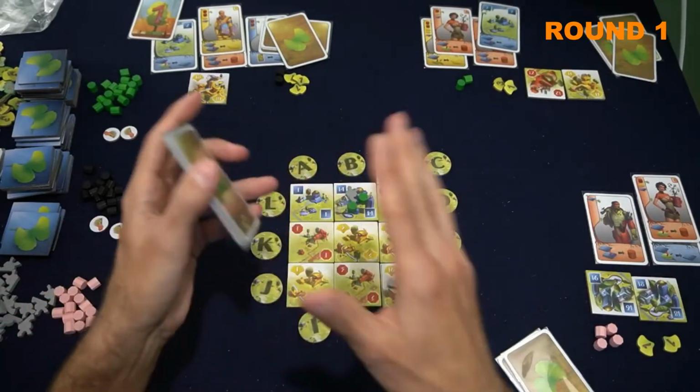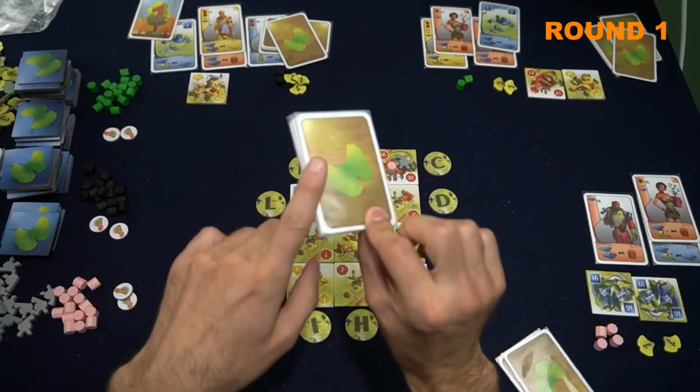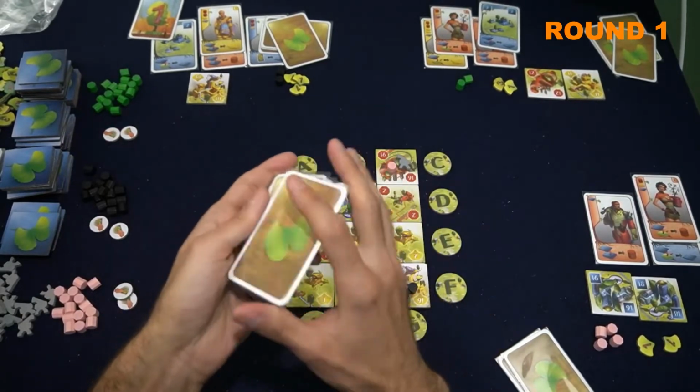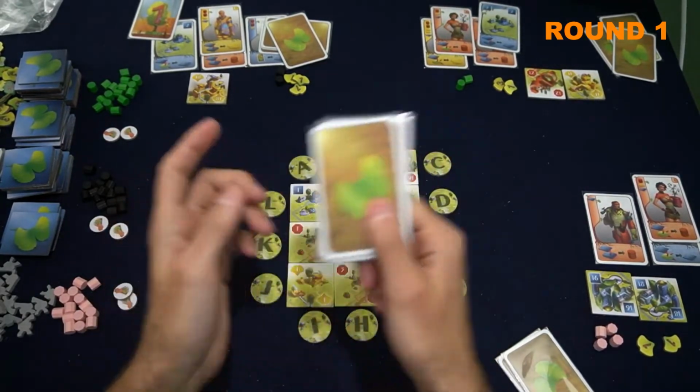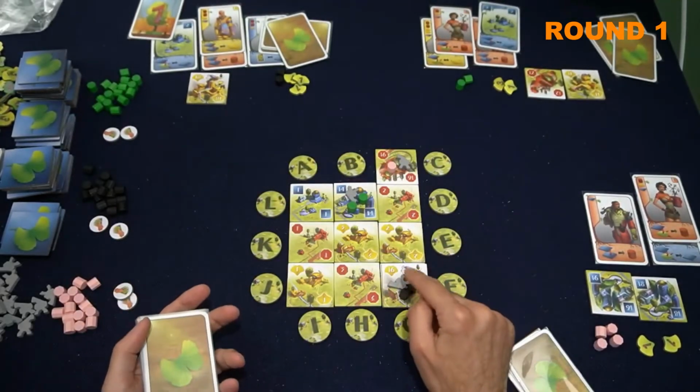Okay. Now, when the draw deck runs out, you do need to do a special reorganization of the deck. It's not like one of those games where you just shuffle the discard and get a new draw deck. We need to add cards to it, which are the cards with the construction markers.